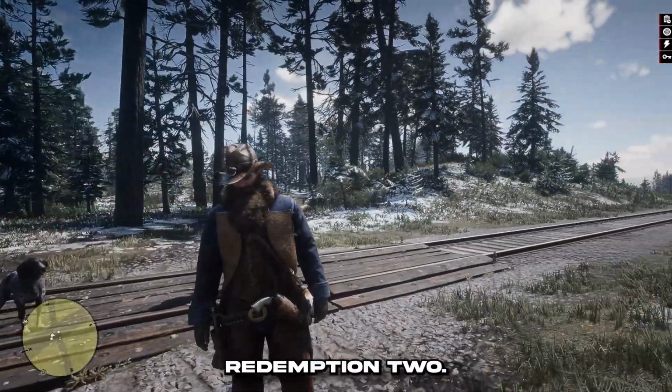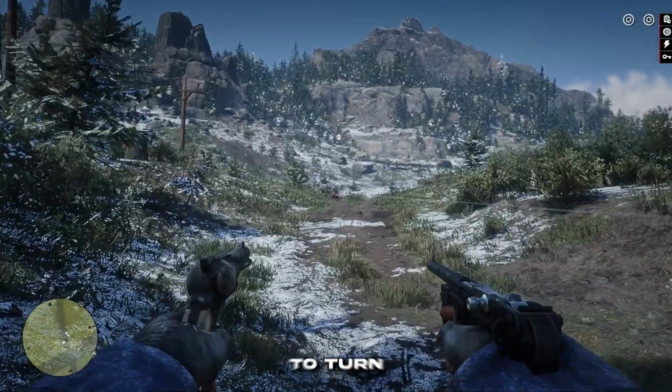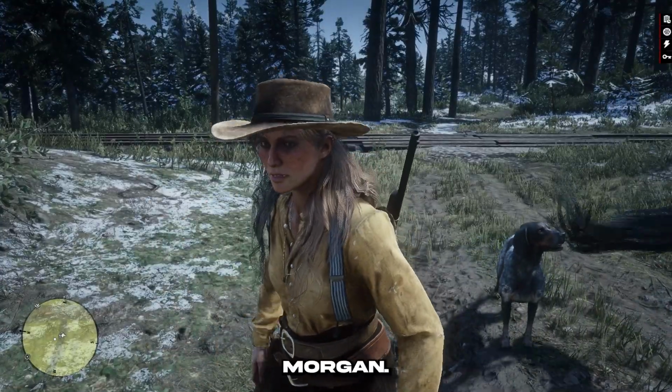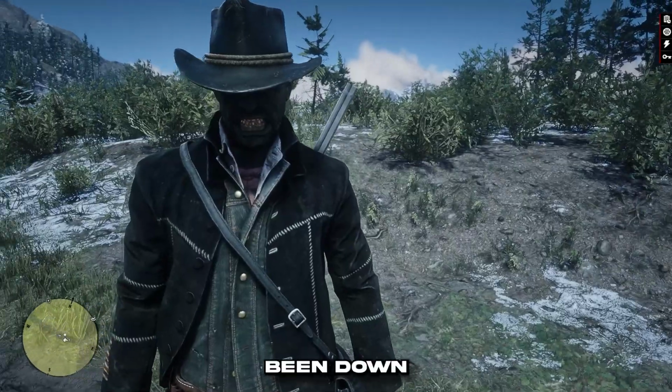Welcome to Red Dead Redemption 2. I added over 100 mods in order to turn this game to a western zombie apocalypse. This is a story about Arthur Morgan. He's a pelt trapper and hunter, and he's been down on his luck.